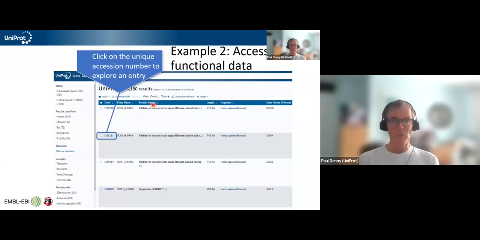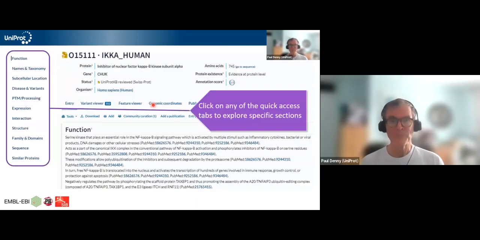Taking a pause there for a moment, if we move away from the sequence data, once you've got a result from a search and you want to find out more about the function of a particular protein, however you get to it from the website. In this example, I'm going to just talk you through the kind of functional information that we store in the UniProt database.